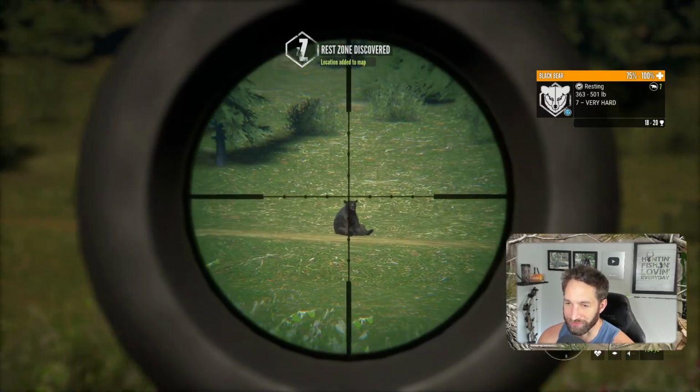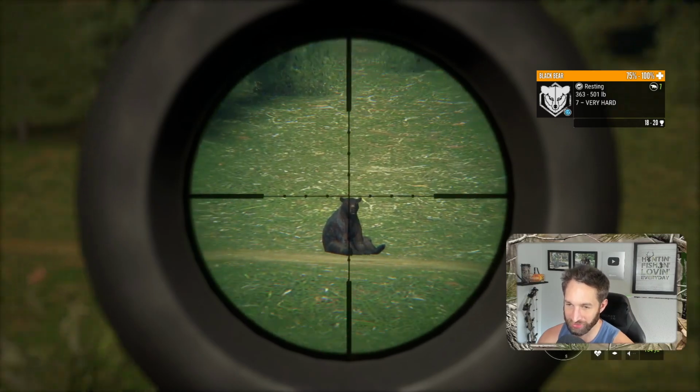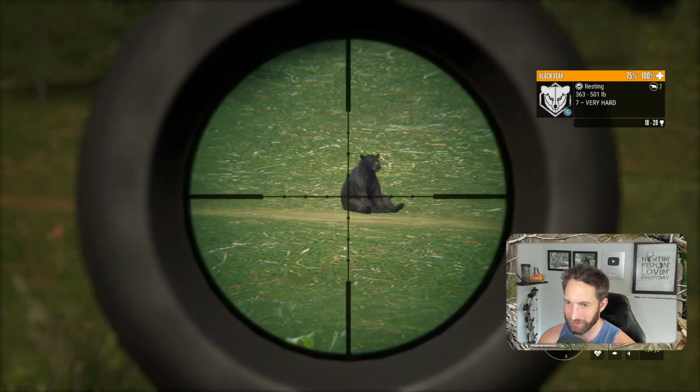Ooh, look what we just found. A really nice black bear. I've been wanting a big 7 black bear for a while now, and this color here is super, super cool. He's about 250 out right there. We got a tough angle, but I'm going to hold for the inside heart.